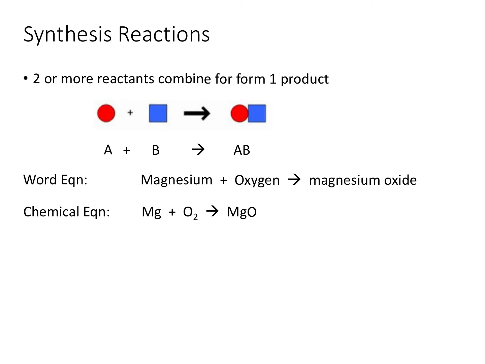Now here is as good a time as any to talk about how we write these things sometimes. So the first thing to notice is that the magnesium reactant is all by itself. When we have a metal, we are going to write it just by itself. And what I mean by just by itself is you're going to just write the symbol, nothing else. And this is in contrast to this oxygen molecule over here. So oxygen is part of what is known as HOFBrINCl.